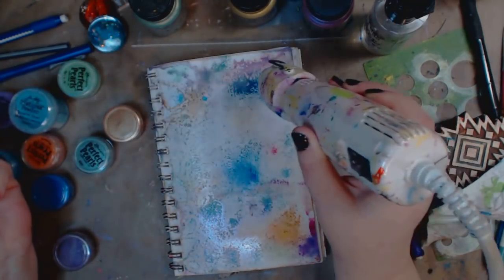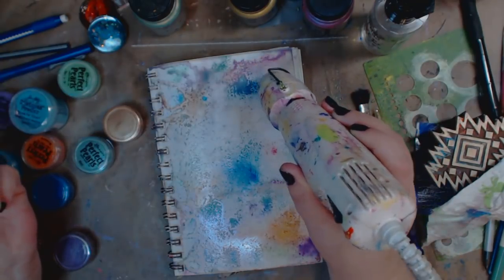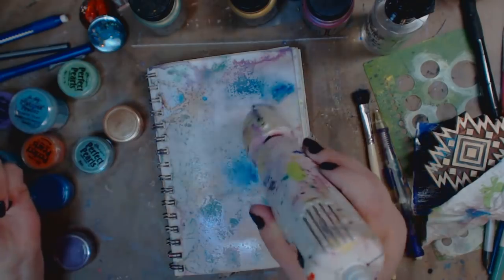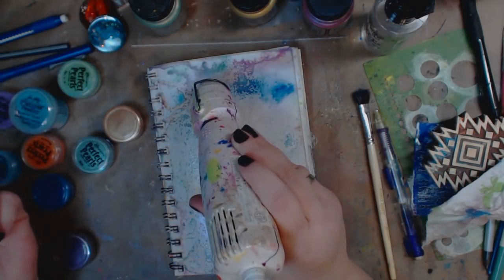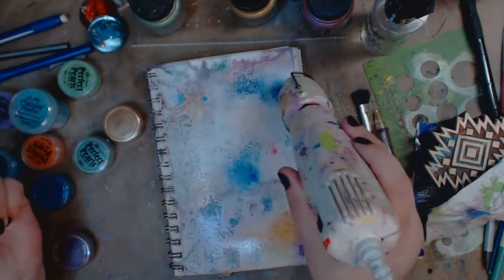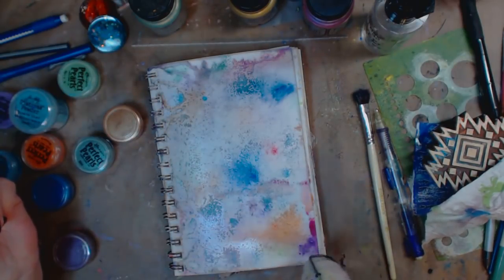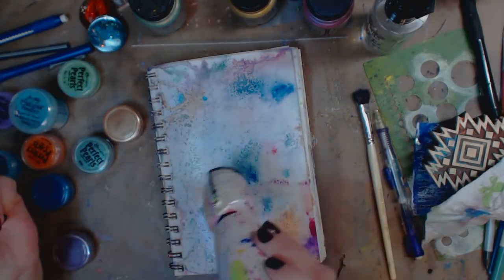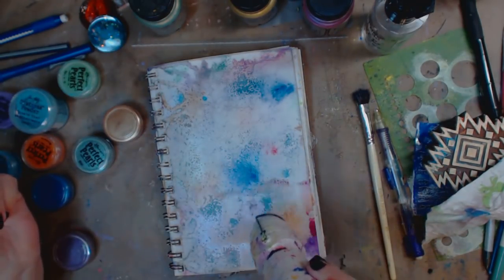Oh, it's just gorgeous. It's just gorgeous. And I'm going to do this on actual fabric. I don't know if you guys want me to do it. I'm going to do it as one of my art doll backgrounds. I just love it. And you can see it dries very quickly.